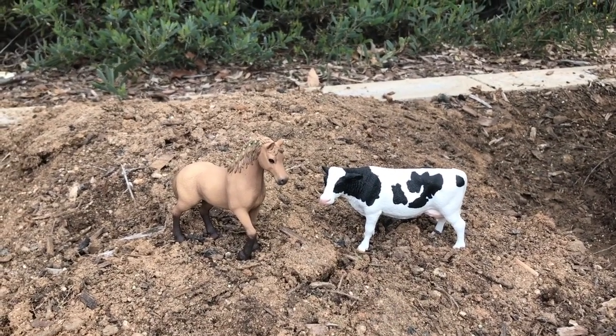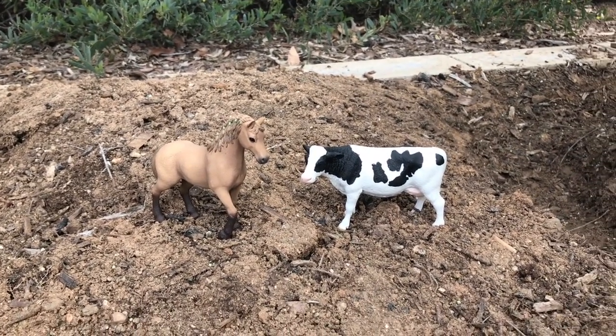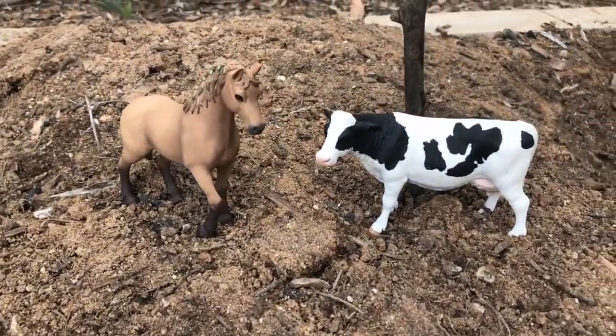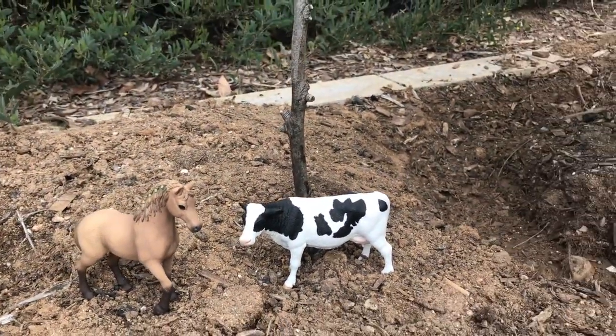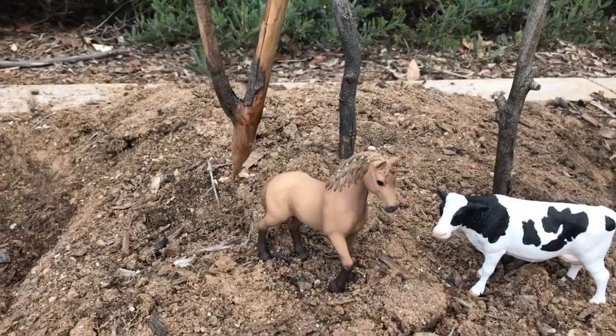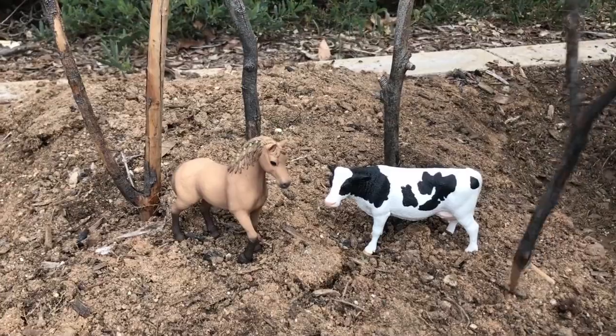And just to add a little interest and depth to it, I'm gonna add some trees. Will they be real trees? No. So what I did was I got some sticks that are going to act as my trees. It's simple, use your imagination, go find some branches or some rocks and create your scene.